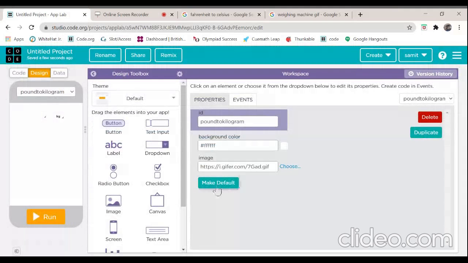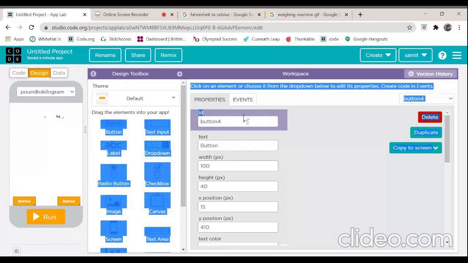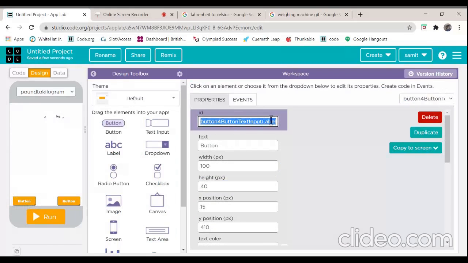Oh. No, that's not working. Let's make it plain only. This is home kg, pound to kg, home pound to kg, and we will write here home.